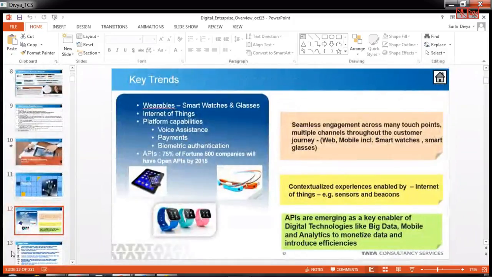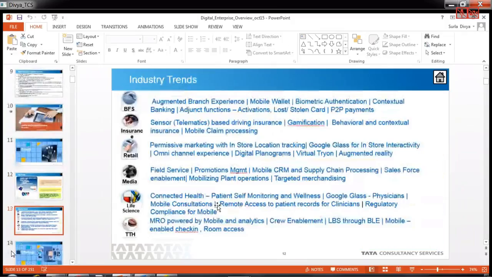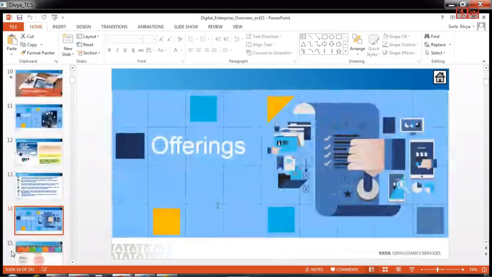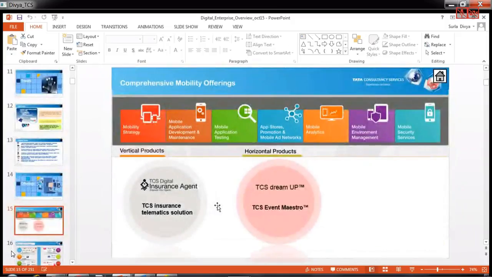These are the key trends, like we have worked on smartwatches and glasses. You might have heard of Internet of Things. This is some of the mobility offerings we have. TCS has inbuilt products like TCS Dreamer, Event Mastro. We have some individual own products.